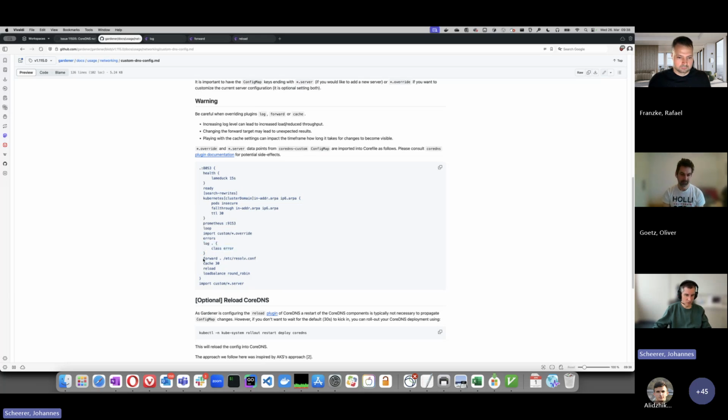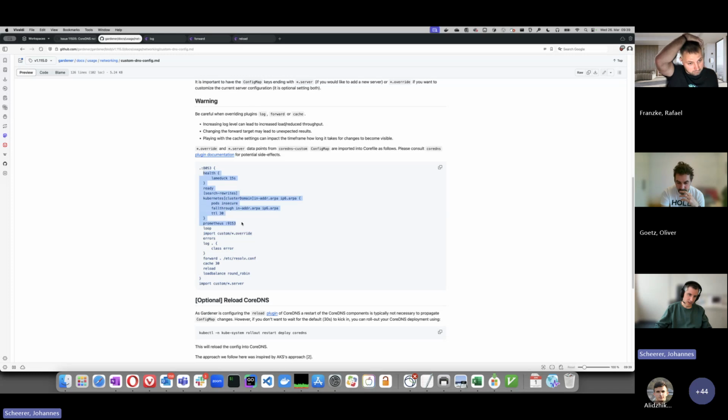The same held true for the forward plugin, where we had a specification to use the infrastructure DNS server, and you could not override it because effectively the plugin was already configured for all domains to go to the default infrastructure provided DNS server. Now we changed that for some, because as you see, we have put it in the middle.